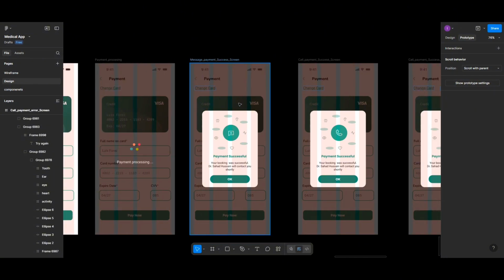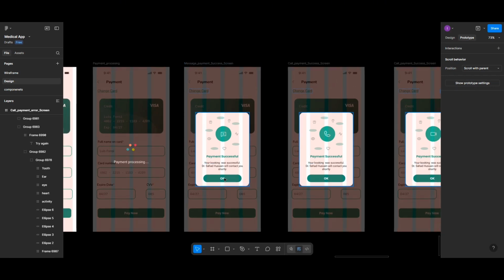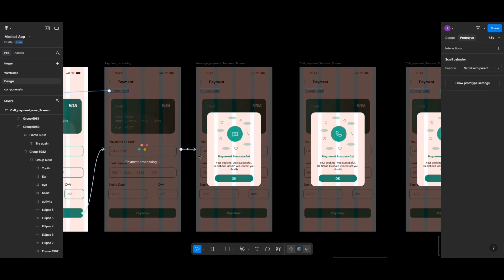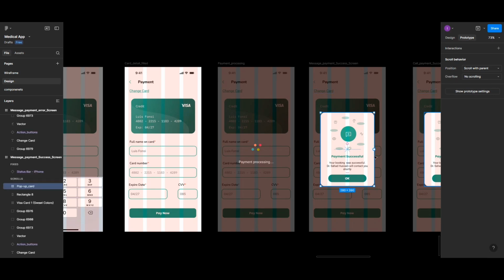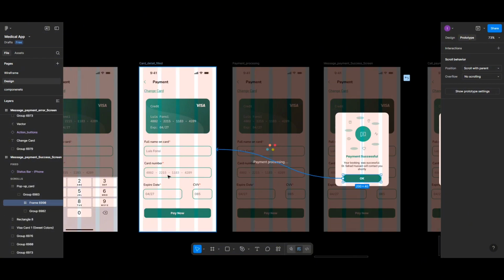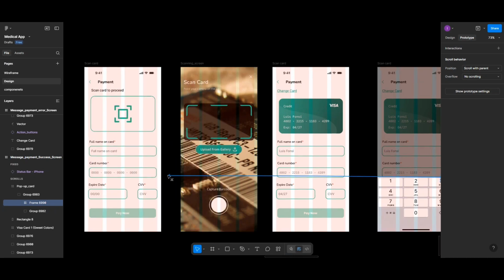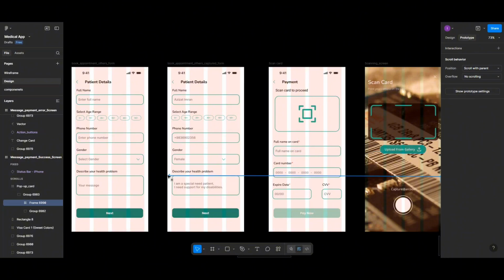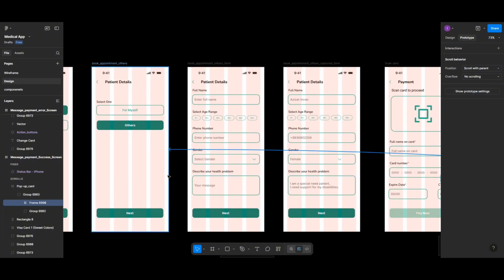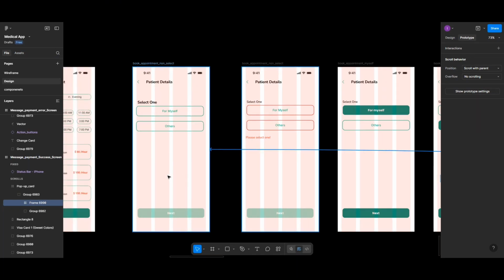So that's all. So now what we want to achieve, when the payment is successful, the user will tap OK. Then this should make it go back to the previous screen. All right, so when the user taps OK here, let's connect it back. This should be directed back to the booking page, that is the initial booking page. So we drag it and come and drop it in the first screen, which is going to be the initial booking screen here.